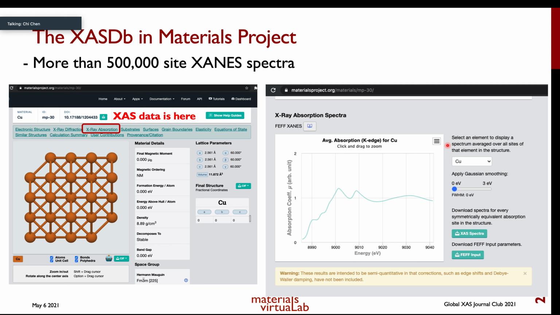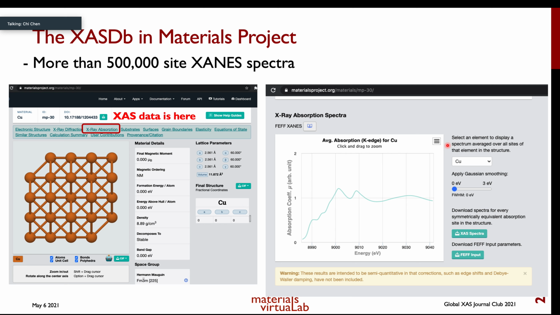Here's the overview of the XAS database in the Materials Project. Whenever you log into the Materials Project and go to the details page of a material, you can find the X-ray absorption tag on the top. You can just click it and that will bring you to the XAS data section. For example, for this copper data, we can directly visualize the data on the website itself.